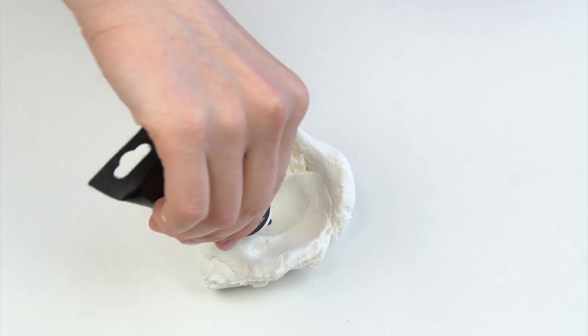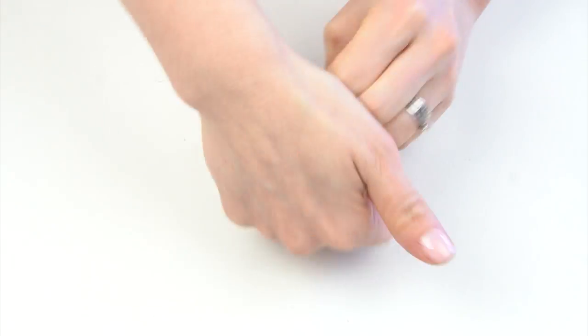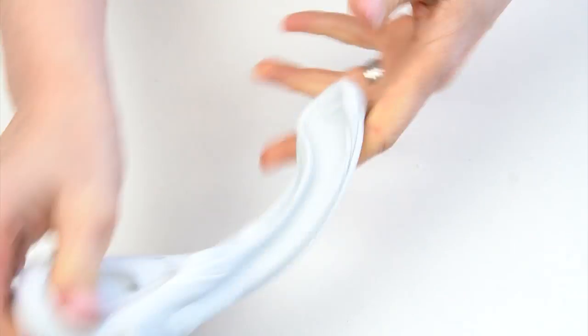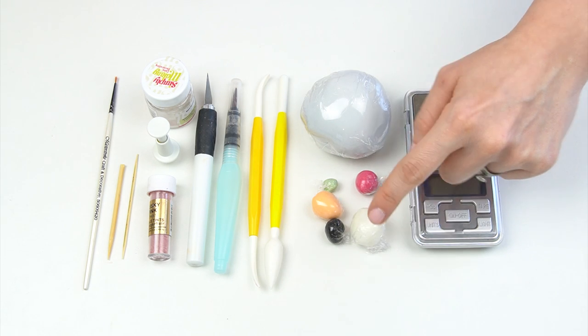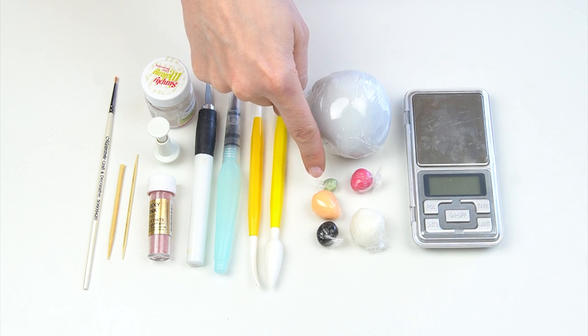This is really going to help your character keep its shape. Saraceno can be quite hard when you first get it out of the tub — just break off a small amount and when you start kneading it will soften up. For my rabbit I want quite a light grey, so I'm adding a small amount of black food gel just to get the color I'm looking for. As well as the grey, I've also got a small amount of white, a small amount of black, some pink, some orange, and a tiny amount of sage green.